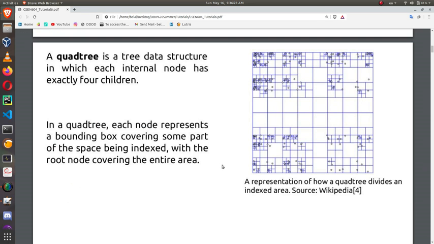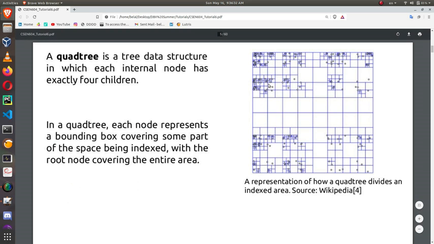So each node represents one of these boxes that covers some part of the space or the map being indexed. And again, the root node covers the whole area or the whole map. And don't forget, each node can have up to 4 children.